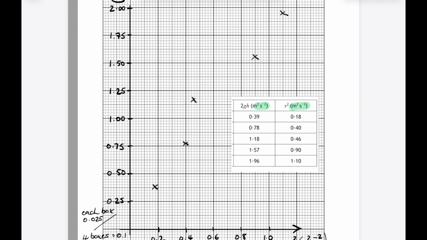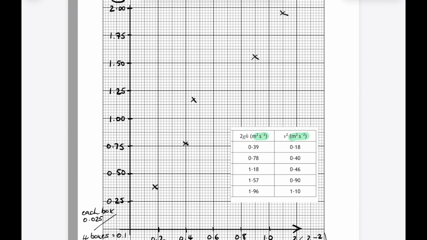Now there's an obvious point there that's kind of out of line with the other 4, and I've double checked the plotting and it's plotted correctly, so I think that's a rogue point, so I'm going to ignore it and draw a best fit line through the other 4 points. So that point that's kind of sticking out on its own there, I'm going to identify that as a rogue point, not a rouge point, a rogue point, and I'm going to ignore it. And therefore I'm going to use the best fit line through the other 4 points and work out the gradient of that line.